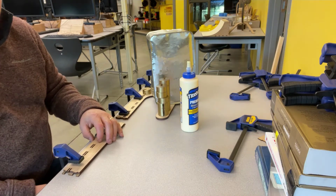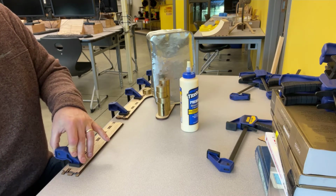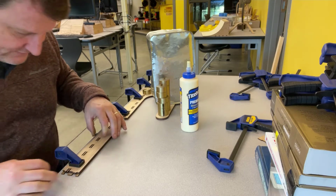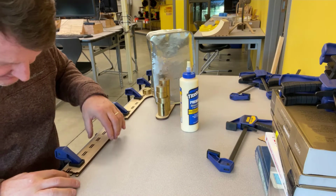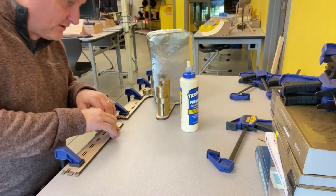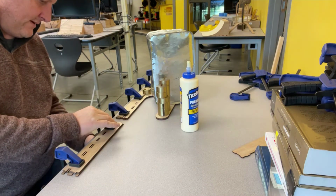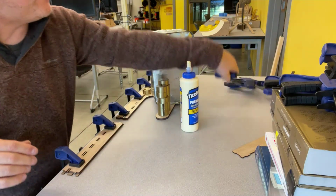Just like before, I'm gonna push it in, push the top down, and then lift the bottom up. That will keep it from sliding quite so much. Again, I'm checking for alignment. If it's not aligned, I'll stop and take it apart and do it over again. It still looks lined up. So I'm gonna put a clamp here at the end, and then one right in the middle.